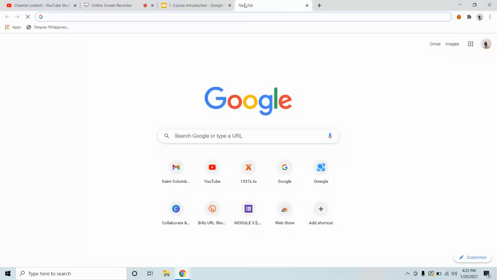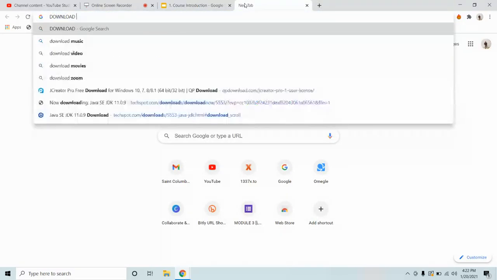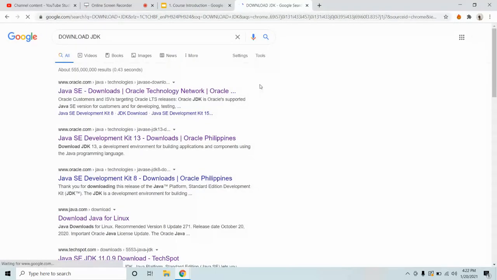You can just type download Java or JDK. Think of it as a superpower, the language itself that we need to install, so that you can write computer programs using Java.